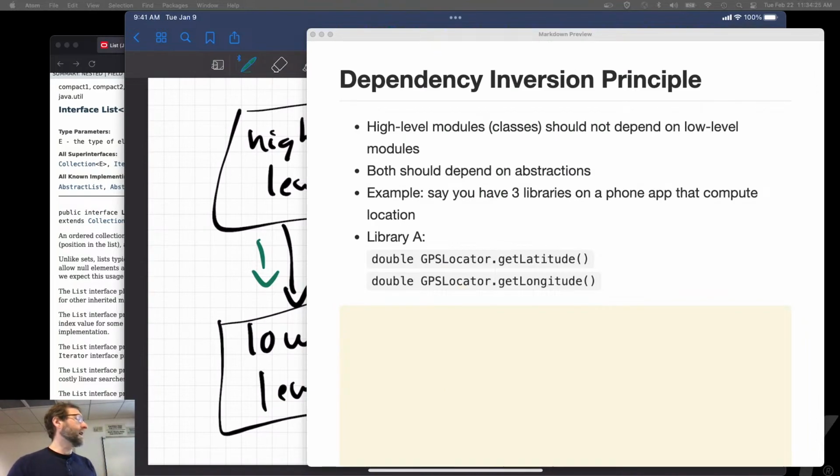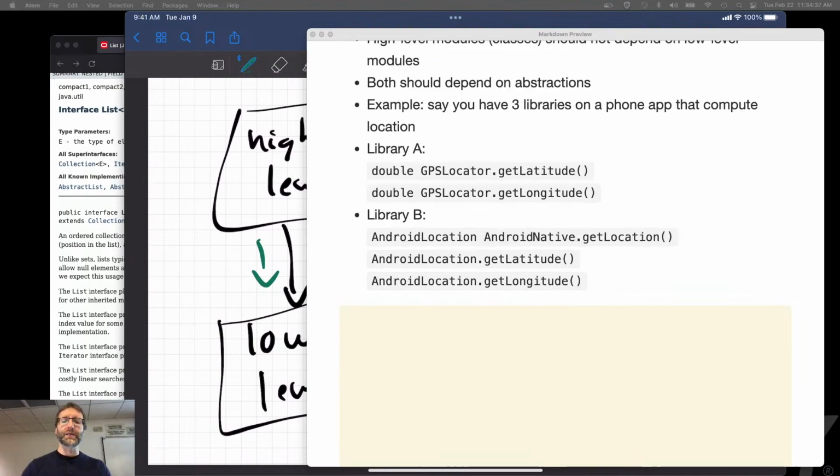That allow us to get a latitude and allow us to get a longitude, right? Now suppose that library B, I don't know, it's a native Android GPS library or something like that. Android native.getLocation. And once we've got that location, it's an object, we can get the latitude and the longitude of that location. In other words, we have to use this library differently.